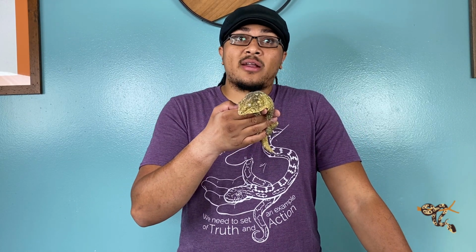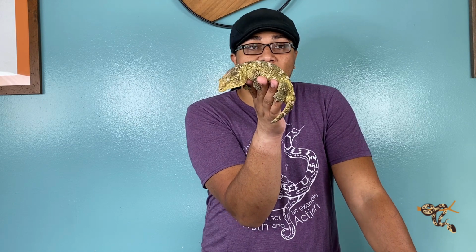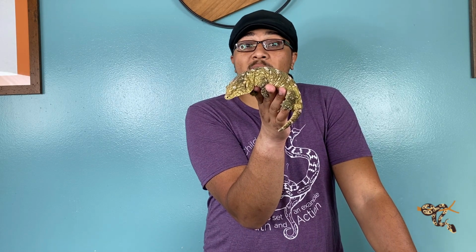Number two, they are more expensive. So there are specific island locales of these, and if you have the proper documentation of those, and for some reason males are harder to come by, they will go for a lot of money. But even a small juvenile, unsexed, so if you don't know if it's a male or female, can still go for over $600. So that's a pretty pricey little animal. But that's why they're on this list, not the other one.